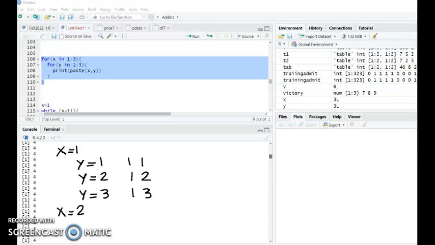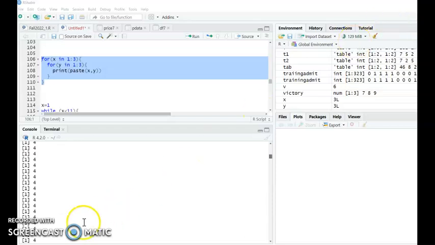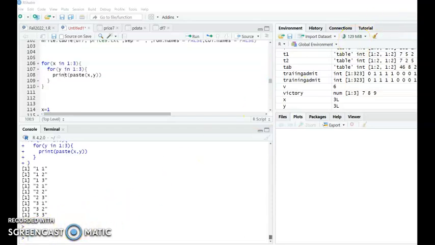And again, the same story. Y starts 1, 2, and 3. And here we have 2 1 and 2 2. Please also do all these steps yourself and make sure you completely master the concept.